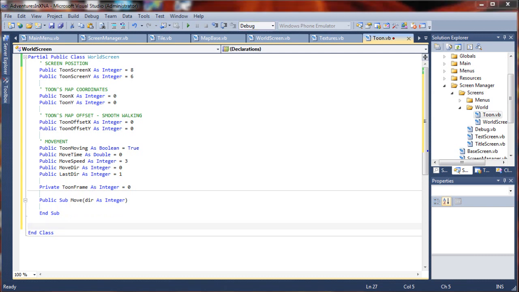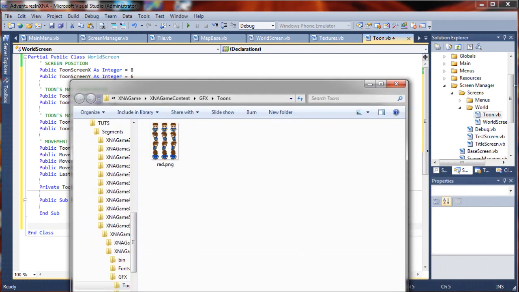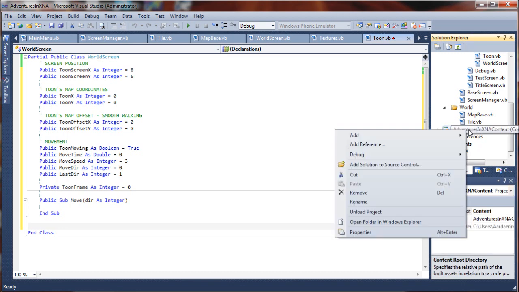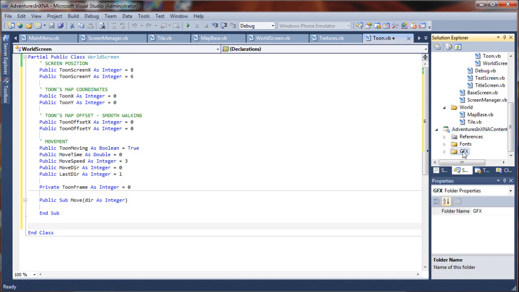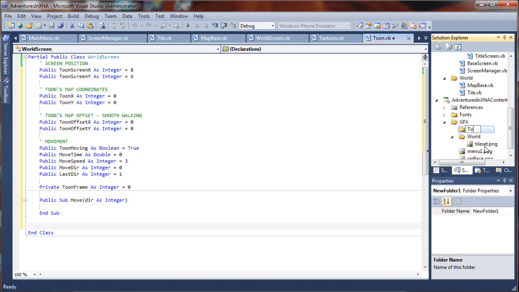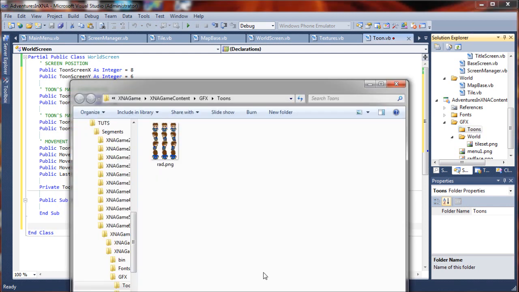And then we need to be able to fetch the toon source from the character graphic that we bring in. Now, we haven't actually brought in our character's graphic yet, so we're going to want to do that. I've prepared a little graphic here for Rad Marvin. So in my Solution Explorer, I'm going to come down to my content class here, and I want to add this under my graphics folder. I want a subfolder here for toons, because inevitably we're going to want to add NPCs as well. So this is where I'm going to keep my character sprites. I'm just going to create a new folder, call it toons, and then I'm going to take my little graphic and drag it in there.